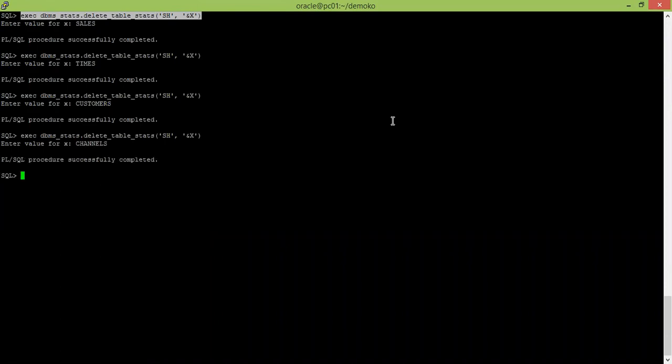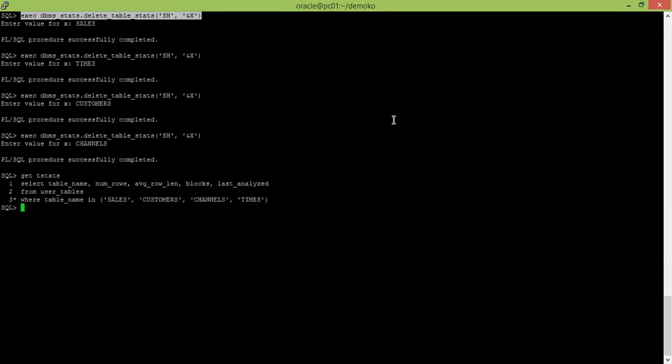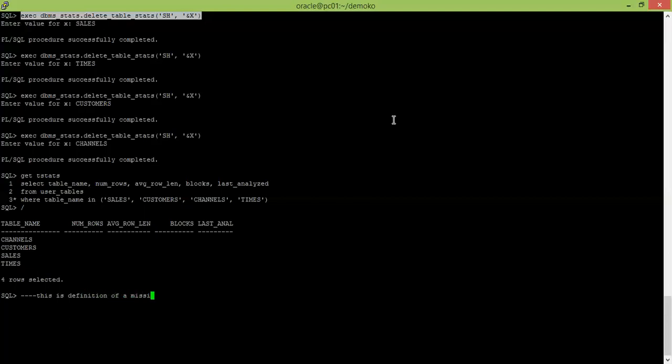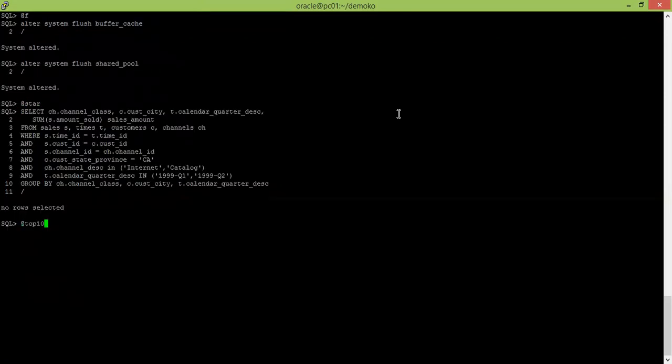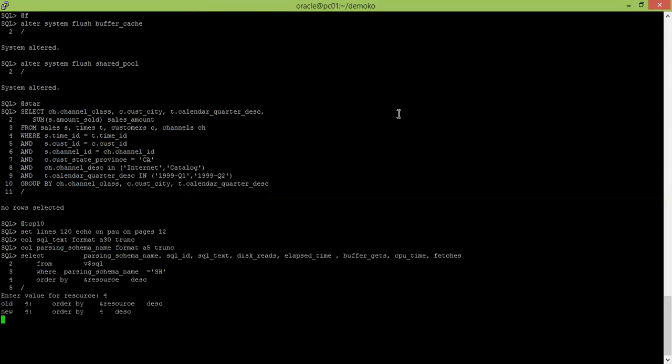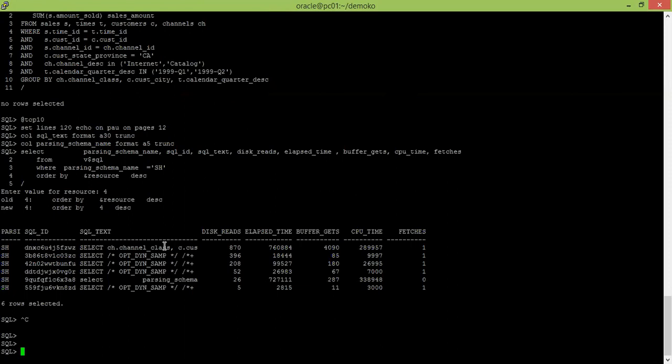So when I run the T stats again, I got this. This is the definition of a missing statistic. Doing the flush and running the star, picking up from the list, running it to be the number one, picking up its execution plan.